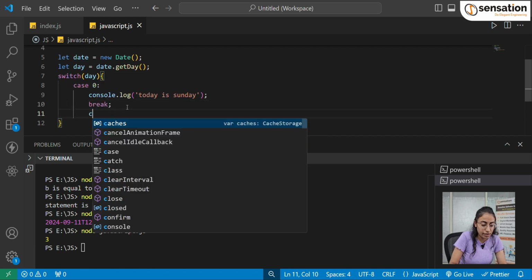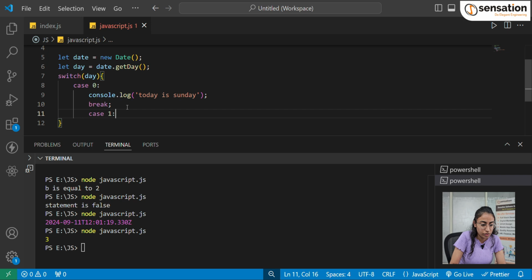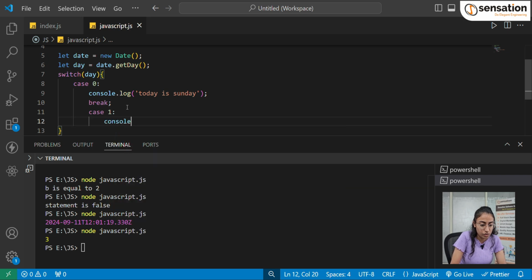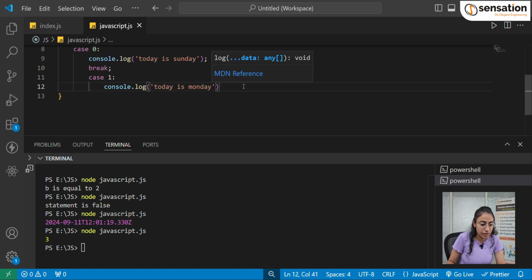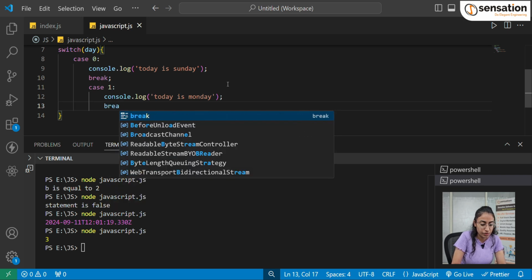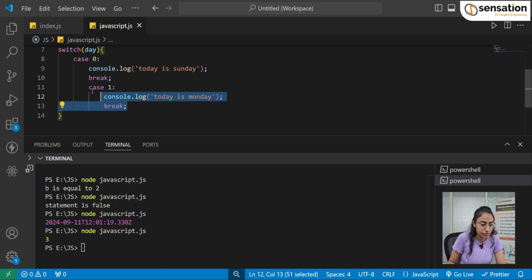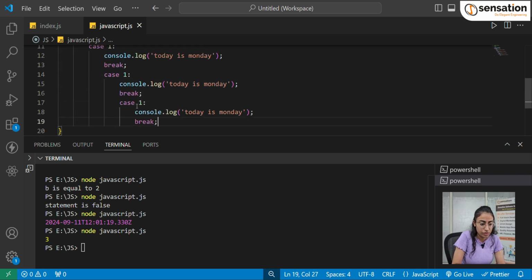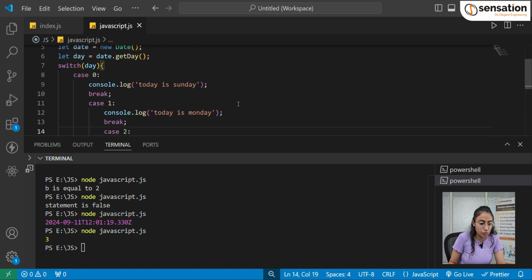Now for the next case, case is 1. It's a console.log today's Monday. Similarly, we'll print for all the days. Next case should be case 2.